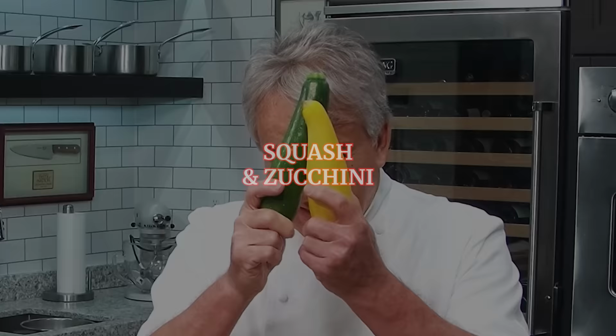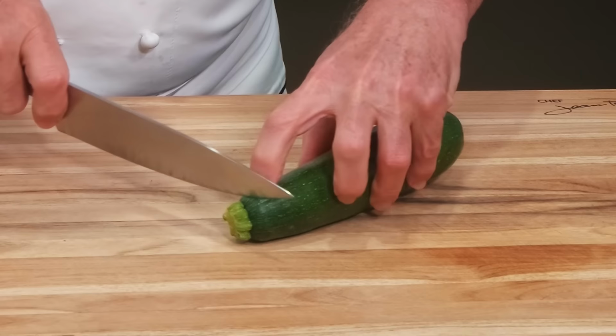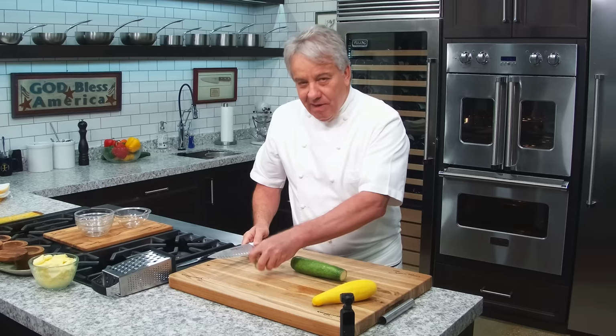Squash, yellow squash, zucchini. That's a squash too. Friends, we're gonna cut them. Now, I love squash, I can eat them with anything. Very simple, eh? First thing we're gonna do, we're gonna cut both ends, because that you don't wanna eat, okay? No matter what it is, you never wanna eat that.